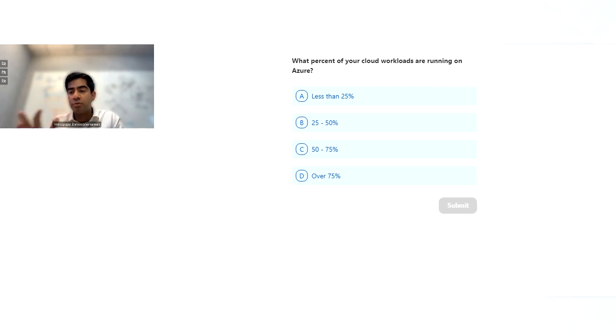Now, before we go on to talking about our roadmap, I want to just take a pause and understand where folks are. So I'd love to know what percentage of your cloud workloads are running on Azure right now, just to get a sense of whether people are thinking about moving to Azure, or you're already there. The options here, just to explain, are: out of your overall IT footprint, what percentage is currently on Microsoft Azure, and that could be less than 25%, 25 to 50, 50 to 75, or maybe even you have most of your IT footprint on Azure already.